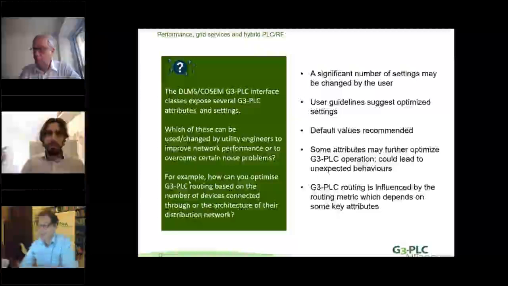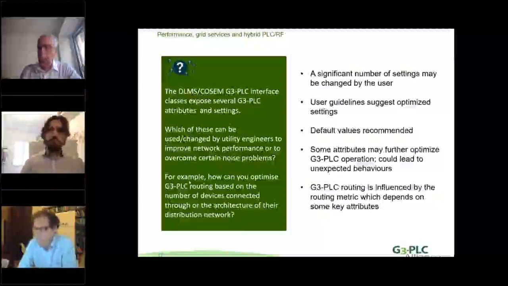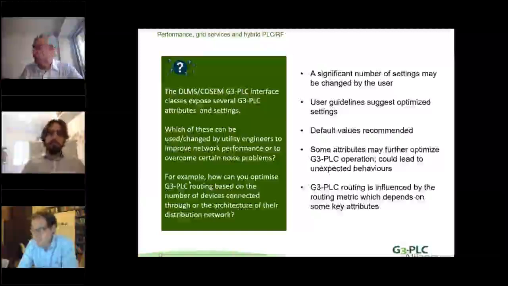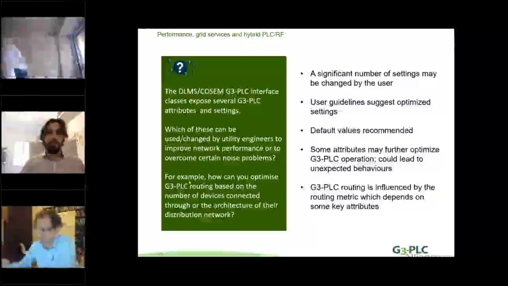Okay, Cedric mentioned the user guidelines a couple of times, and explained we have published a couple of user guidelines already, and some others are in the process of development. There is one more general user guideline which is available for everybody on our website, and I think we will share that with all of you together with the presentation.